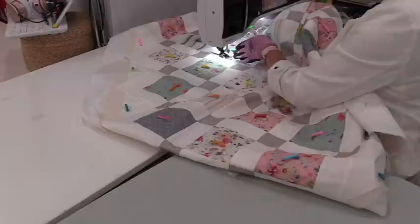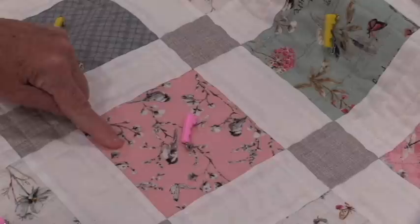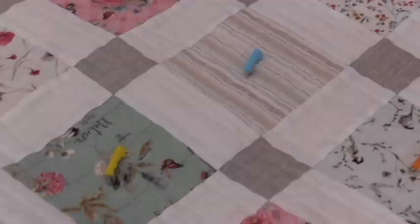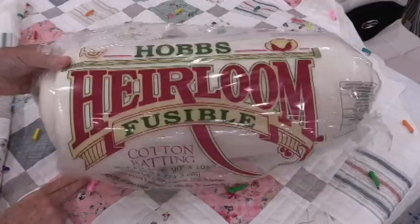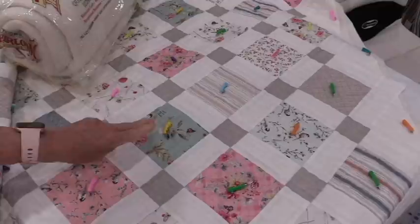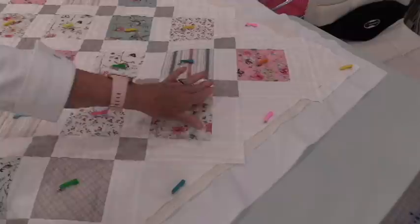I'm doing all the lines going toward the left-hand side, starting from the center and going toward the right, so we have an equal space from the seam on both sides of the sashing into the centerpiece. I end up with four lines of stitching going in both directions, and you'll be able to see it better on the back. I used fusible batting to put this together, but for extra security I also put some pins in the middle of the larger squares. I knew I wasn't going to quilt the centers, so I was able to leave the pins in until the quilting was all done.